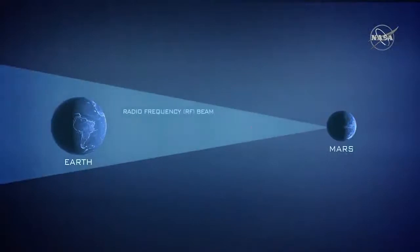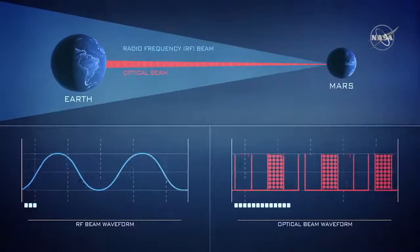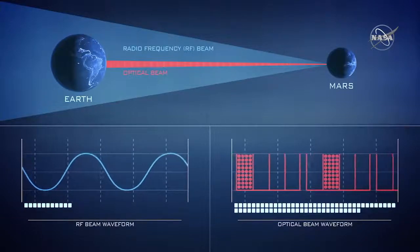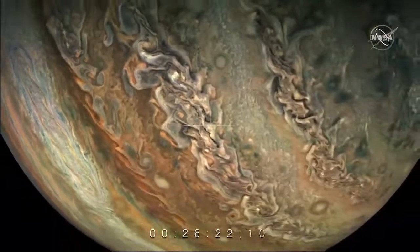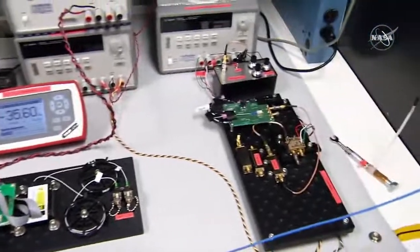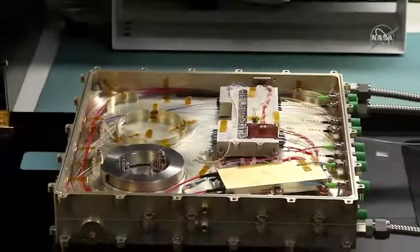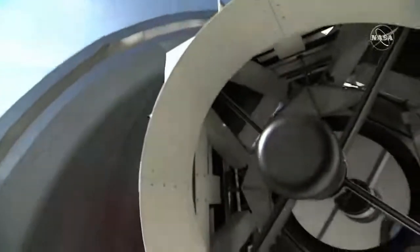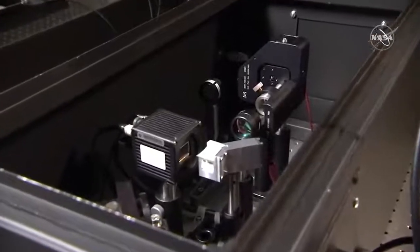So why lasers? Laser communications can transmit up to 100 times more data per second than previous systems by using a shorter wavelength of energy. With this increased bandwidth, missions can send larger files and even live high-definition video from space. Laser communication systems are smaller and more efficient than radio wave technology. They leave more room for science instruments, are cheaper to launch, and require less energy on board the spacecraft. These benefits extend to receivers on the ground. Earth-based laser communication receivers can be up to 44 times smaller than the current radio antennas.